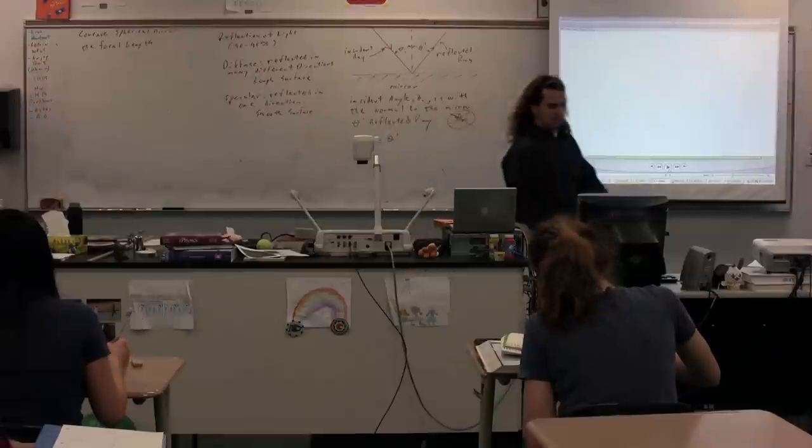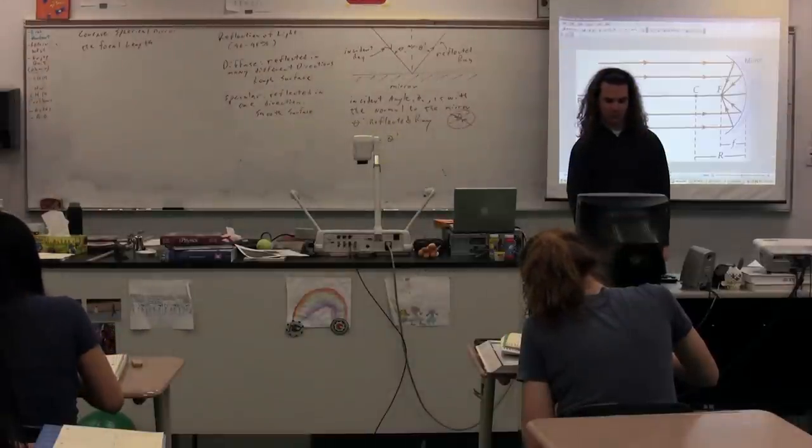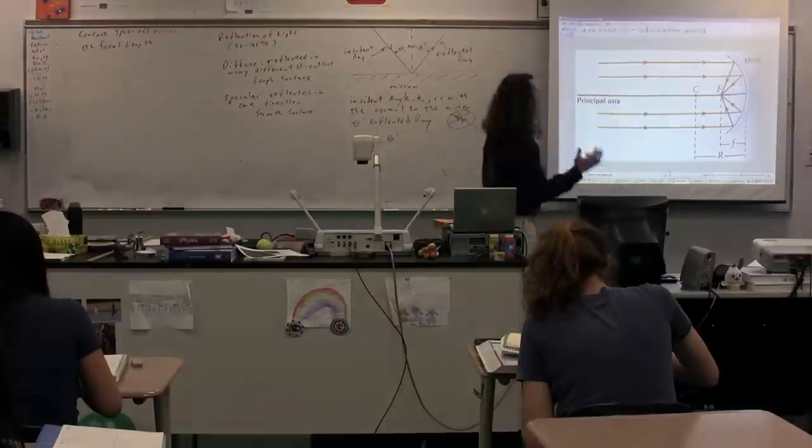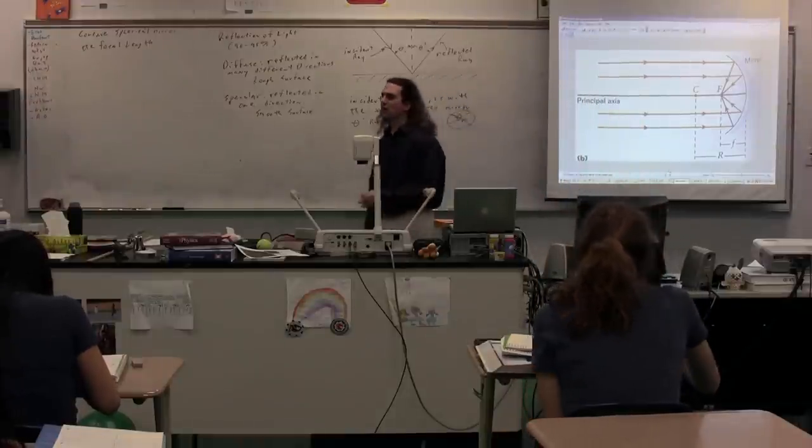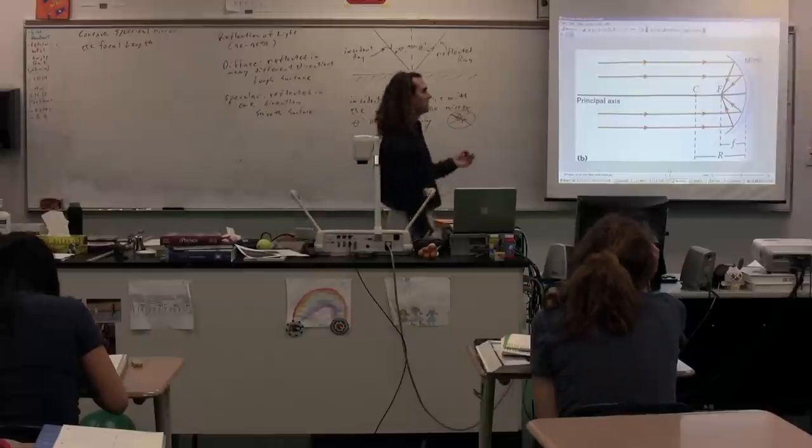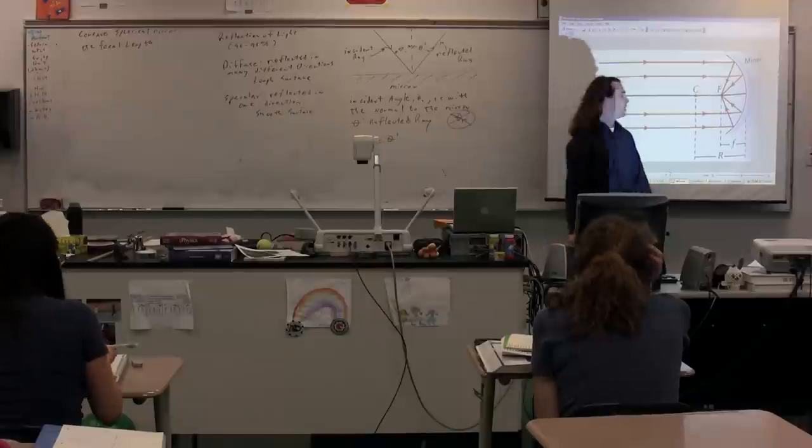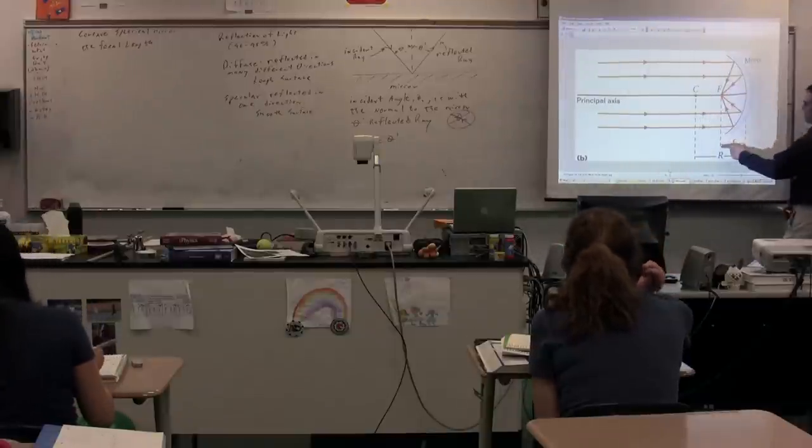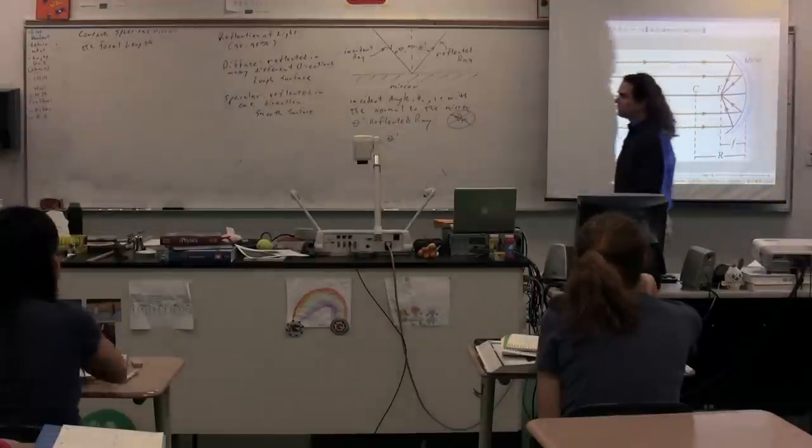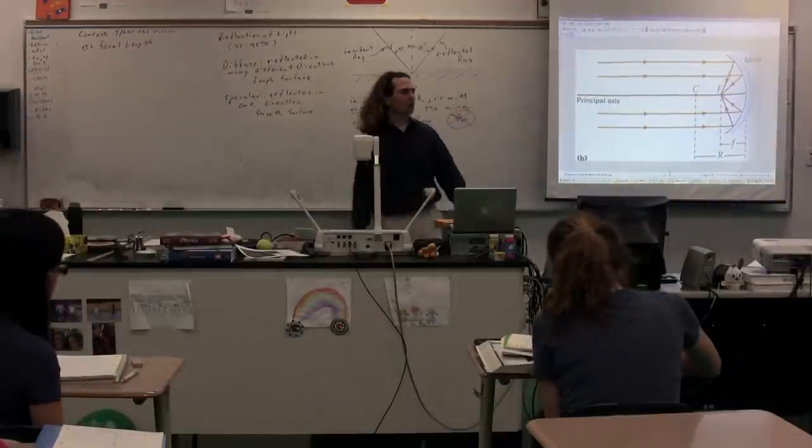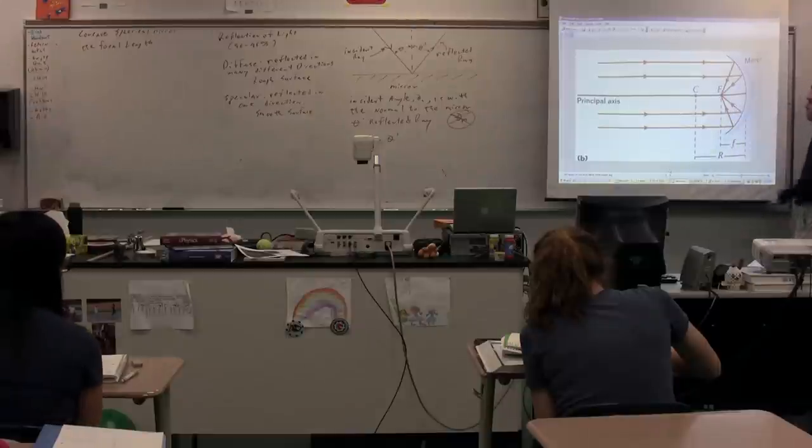Or the focal point. You'll hear both terms if you look. And the best way to describe these is just with visuals. Here is your mirror. We have light rays moving toward the mirror, and they all intersect at the focal point. The focal point right there. This is the focal point. This is called the focal length. You'll hear me use the terms interchangeably. Focal length or focal point. Focal point refers to a specific point. Focal length refers to the distance from the focal point to the mirror.